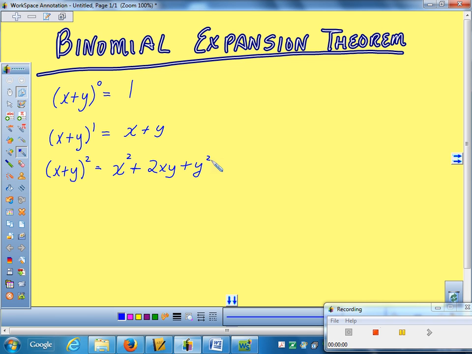But then, if I threw you x plus y cubed, and I said, okay, work out that, you'd have to take this answer we just got, the squared one, and multiply it times another x plus y. And suddenly this is starting to get kind of nasty. And if I keep going up, it's going to get really nasty. Well, like I said, you're looking for a pattern. Since I know the binomial expansion theorem, I'm going to write out for you what you get if you actually work this out. You guys are looking for the pattern.